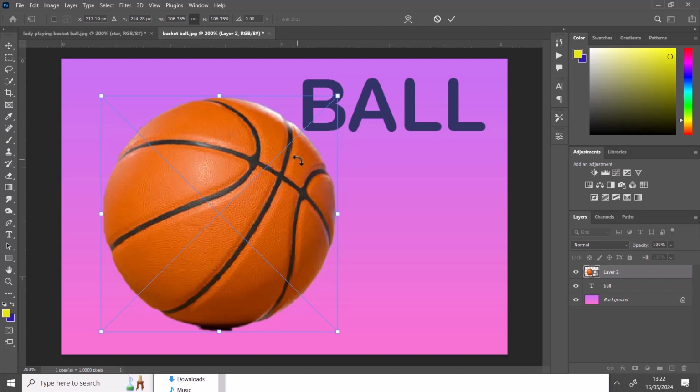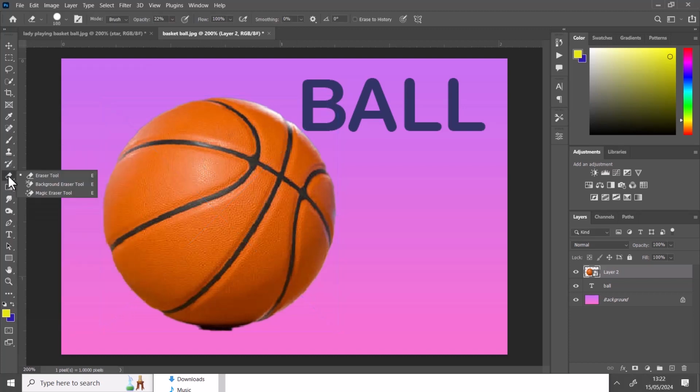If you convert your image into a smart object and you mistakenly pick your brush or eraser tool, you can't brush over it, you can't clean it. That's just what happened. You can't clean it. Why? Because it's now a smart object.